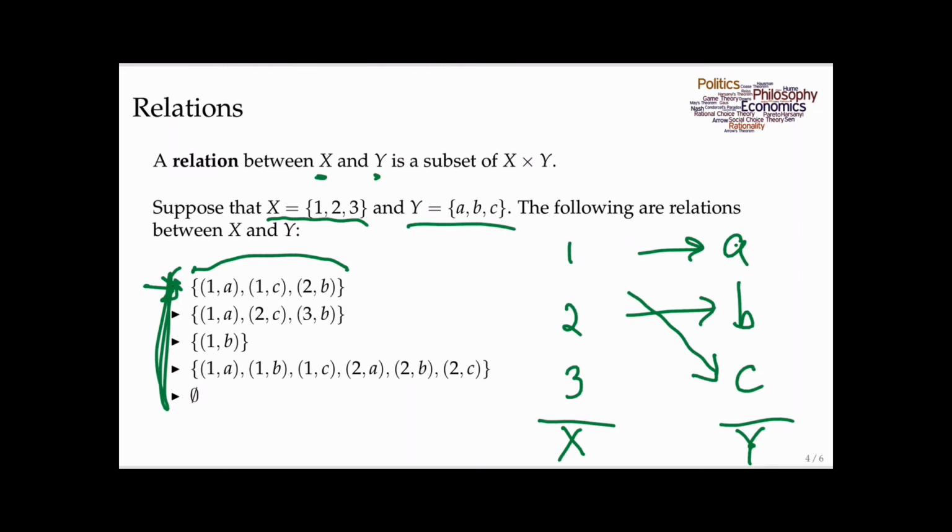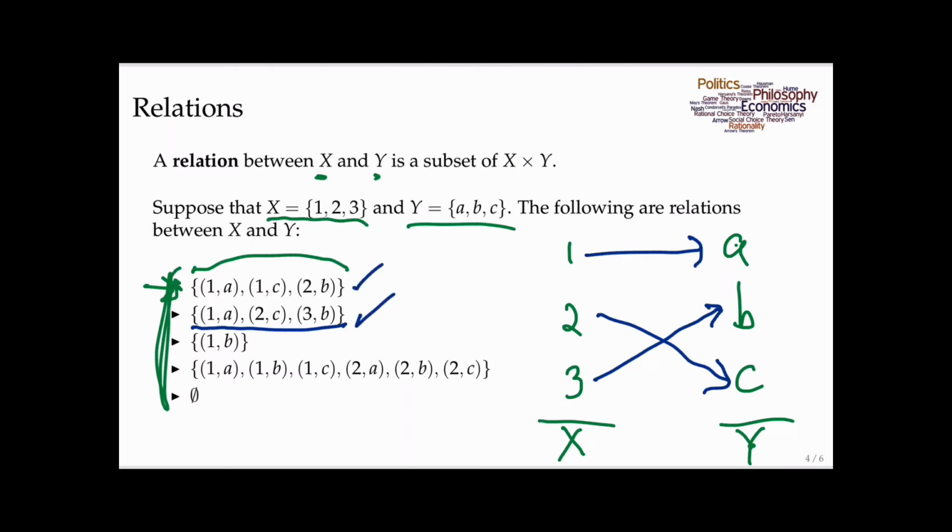So just to do another example to illustrate, let's look at this relation right here. Here, 1 is matched up with A, 2 is matched up with C, and 3 is matched up with B. So this is yet another relation. So here's one relation, here's another relation. Maybe you have a relation that just has one tuple. You just identify that one tuple that's important, so namely (1, B). Notice this relation right here is actually just the entire set X cross Y.